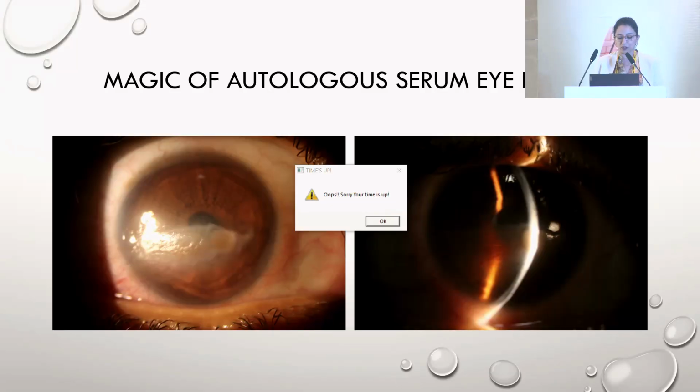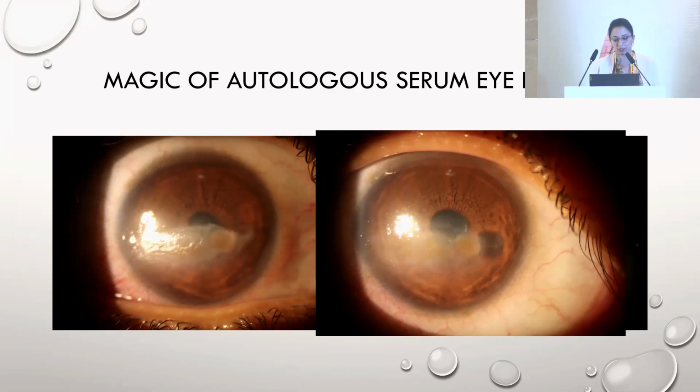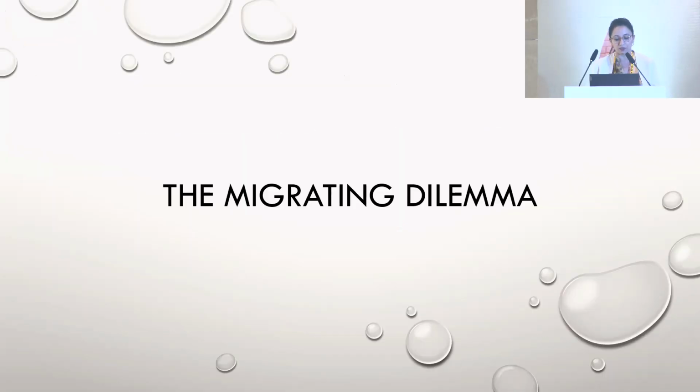So another case that I want to tell you is a young girl who had neurotrophic keratopathy secondary to viral. We did patching, we did AMT with tarsorrhaphy. Still this picture lingered on, so now this patient is on autologous serum eye drops. Just to tell the importance that these are a very important part in a cornea clinic. So as you can see, the vessels are becoming less aggressive and the corneal surface is improving.